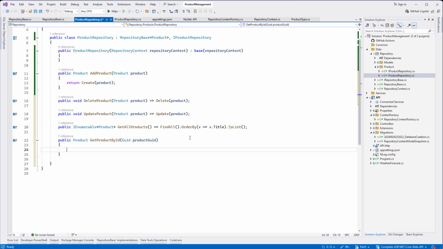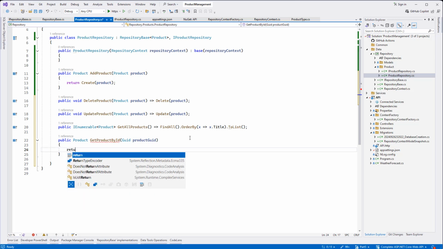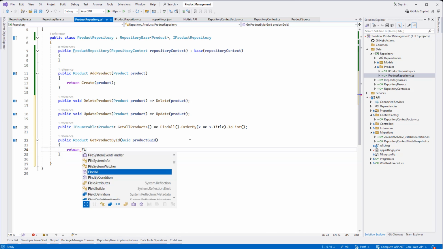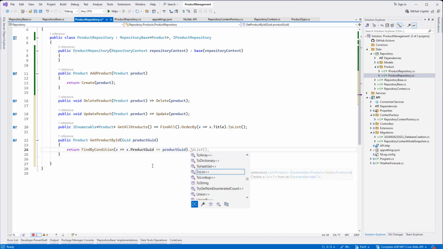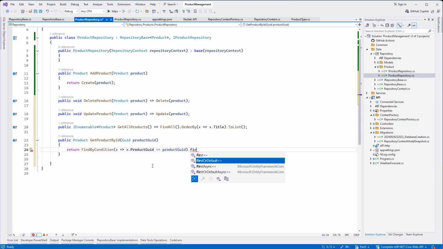For this one, let's implement here first. What we want to do, return FindByCondition, because we now have a condition like product GUID, right? So what do we want to do? We want to say x dot ProductGuid equal productGuid, and then FirstOrDefault, since product GUID is a unique key.